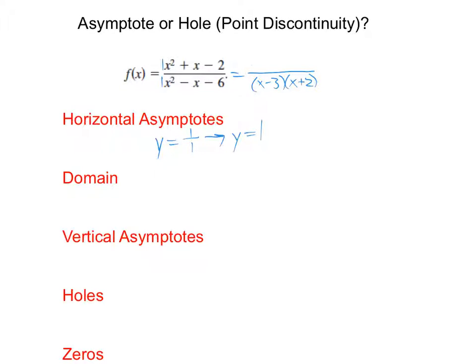And while we're at it, we might as well factor the numerator too. What does that factor into? x plus 2, x minus 1. Alright? So, question, before we do anything else, what's our domain? All real numbers. x doesn't equal 3 and negative 2. Why can't it equal 3 or negative 2? That'd give us a 0 in our denominator, right? But we're not allowed to have zeros in our denominator.